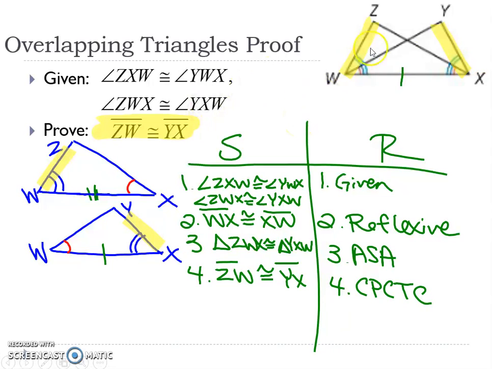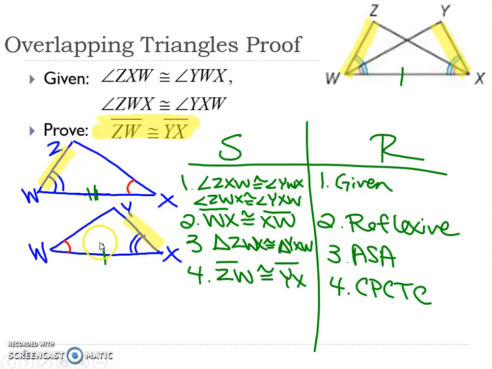What you need to do is, it might be helpful to separate these two triangles. So draw the left triangle here, the right triangle here, and then make a mark. This angle and this angle are congruent. This angle is congruent, and they share a side. So what we're going to use is angle side angle. They share the same angle and the same side. Those are congruent. So we're going to write that as the given, and then we're going to write that WX equals WX. They share the same side. That's reflexive because this is the same side.